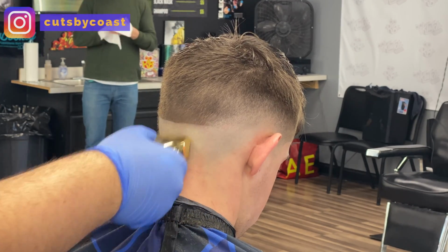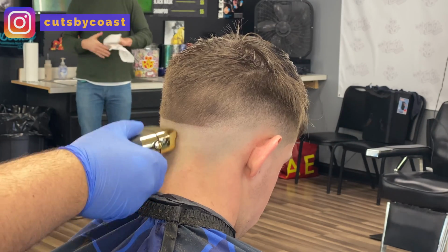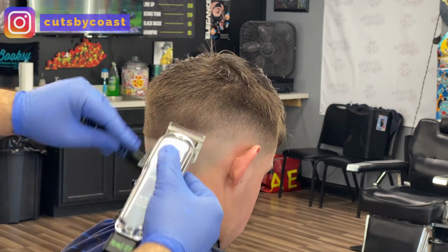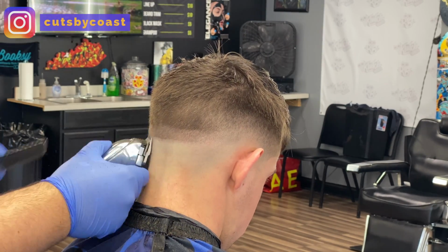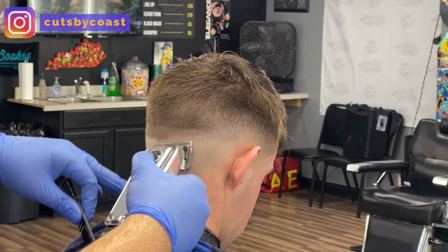But right here we're just using our basic steps, setting our guideline with the trimmer and then clearing it out with the shaver. Then going back in and doing the same steps as we do on the other side, through and through.